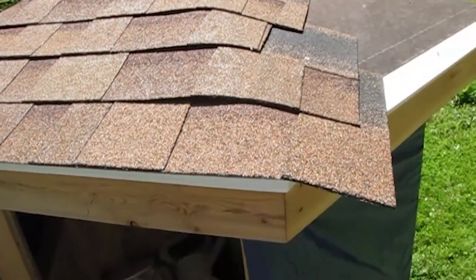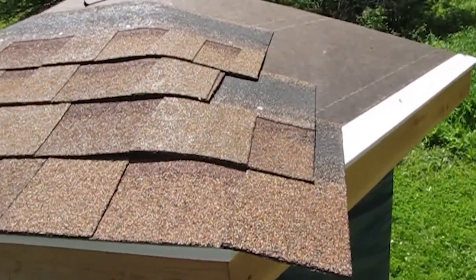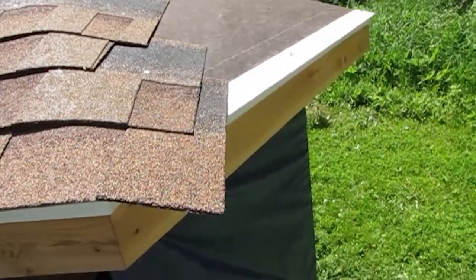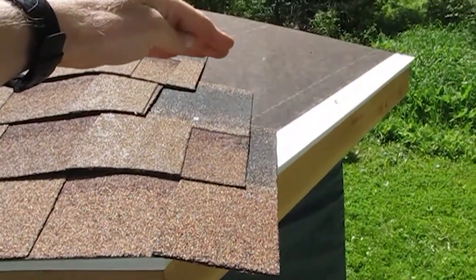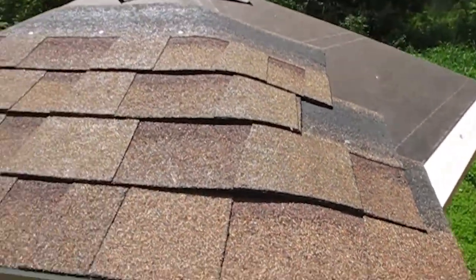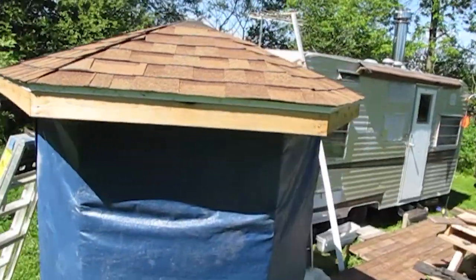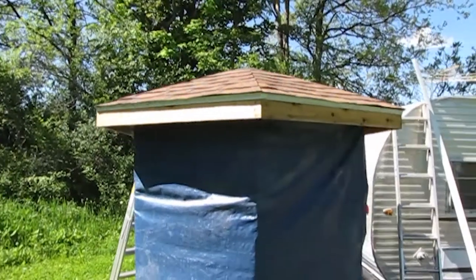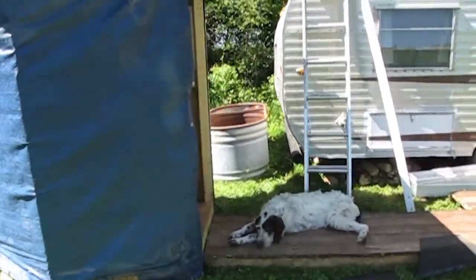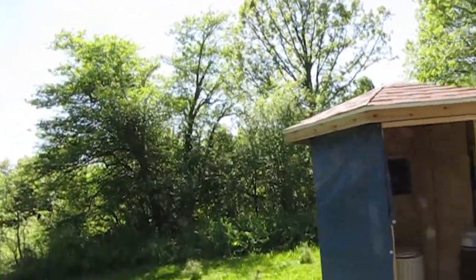And as I go around, I will cut the next. So I'll go to the right and I will cut this line. I'll cut this edge 30 degrees and then I'll lap over on the next section and I'll do the same thing. I'll cut that next start, the beginning of that 30 degrees, and then I'll lap over the other side. That's the process. Not quite done. Roofing by yourself is a little rough because you got to get up and down off of the ladder so many times.